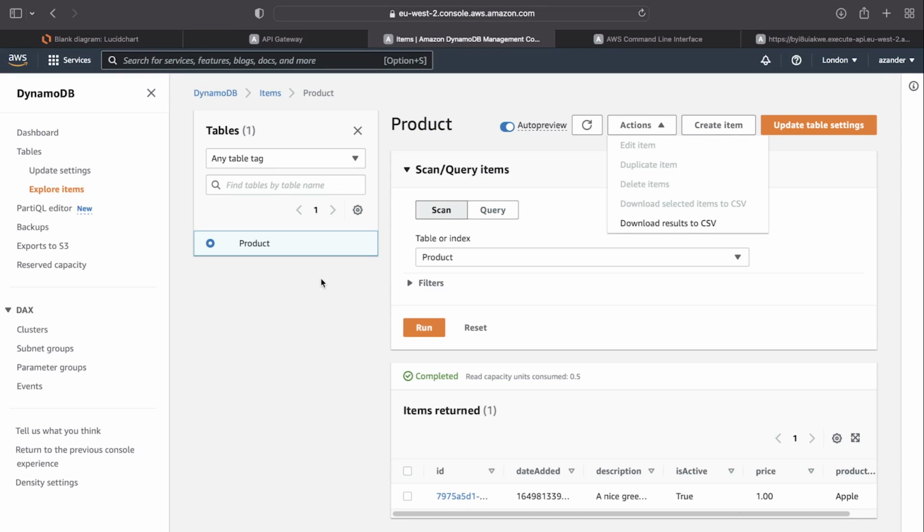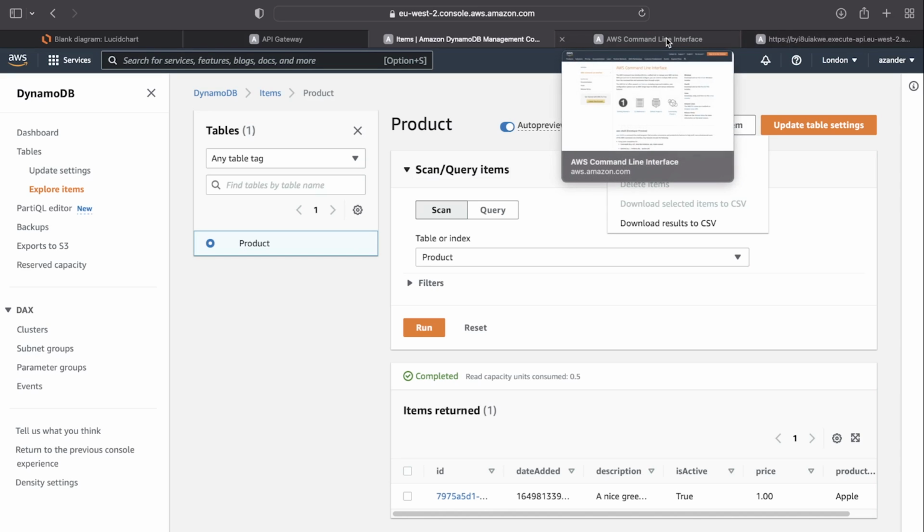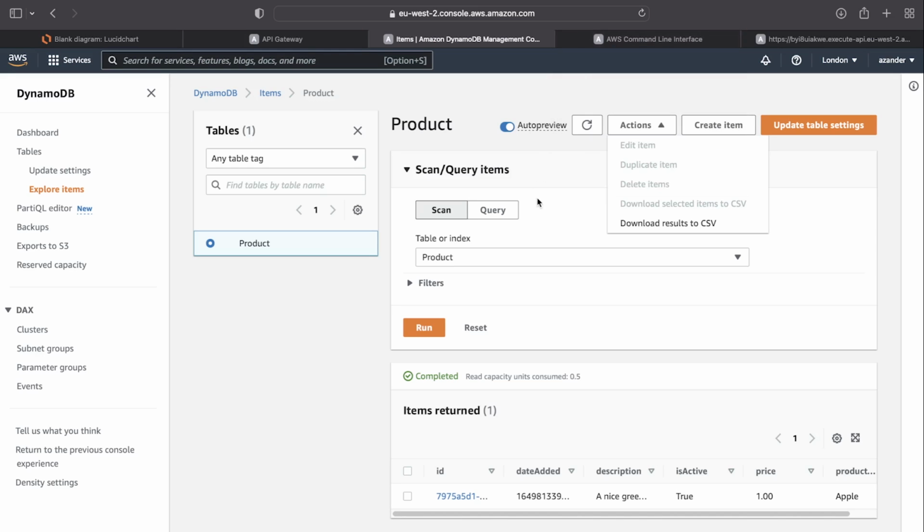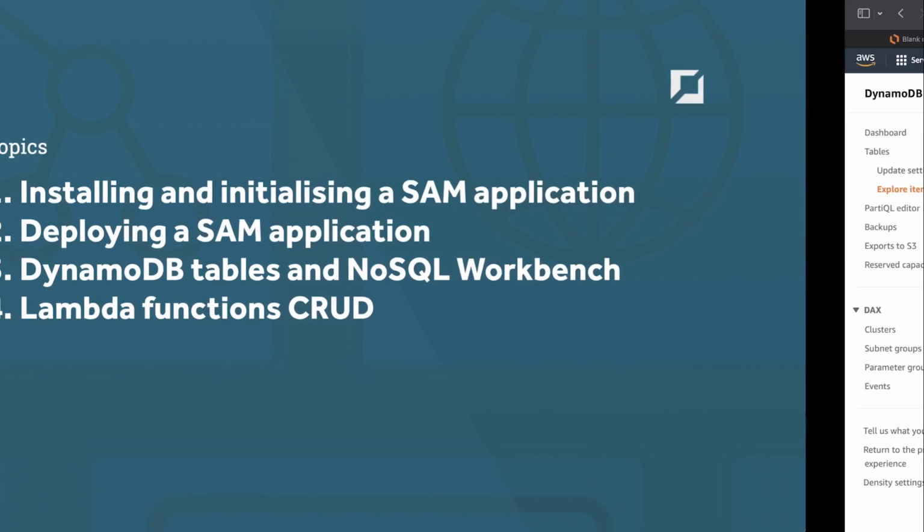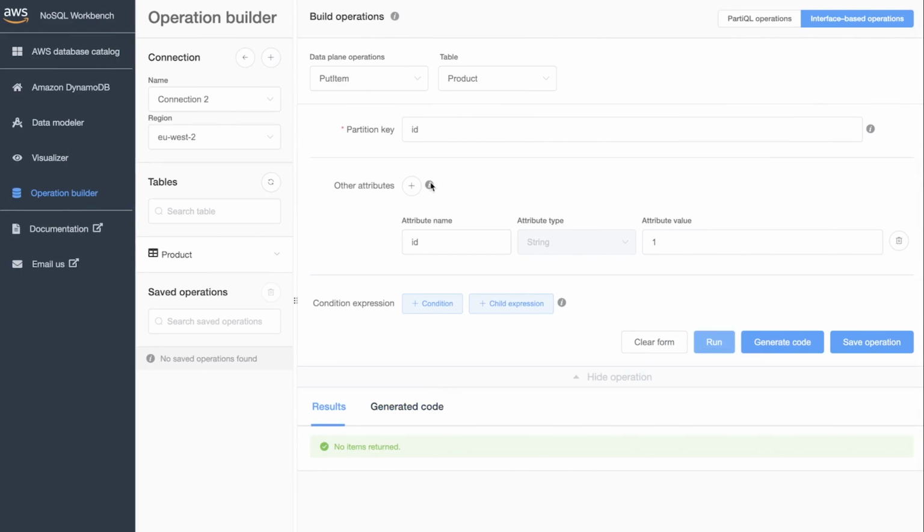So something that you can utilize if you don't want to utilize this interface to start to view your data is a tool that we can download and install on our own operating systems to manage our databases from that software. You get the idea. It's a piece of software that allows us to manage our databases. That piece of software is the NoSQL Workbench.